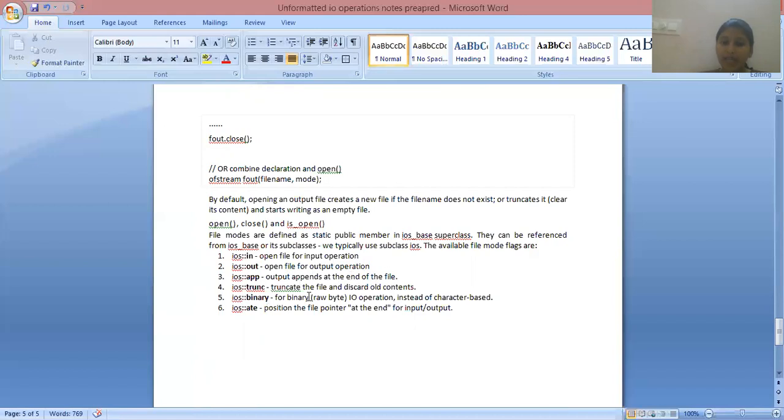Binary means it will enter 0 and 1 instead of characters. And ate is nothing but at the end. So it always makes sure that your program has been ended.